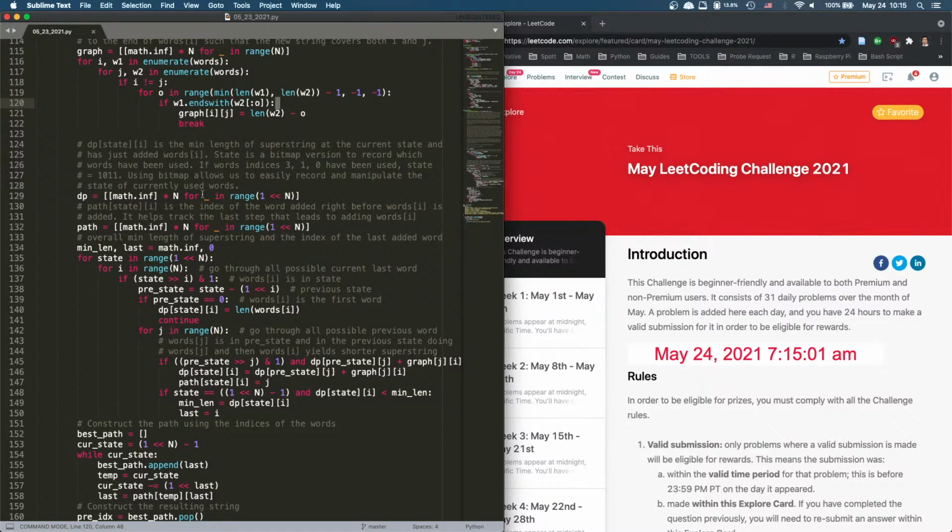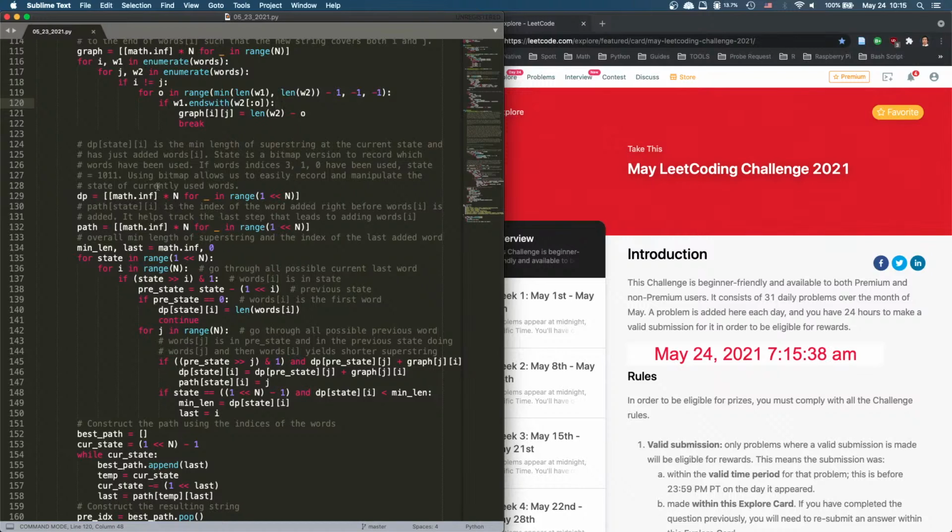So we want to use this condition as our DP table. Basically, you can think of the key of this DP table as the state, the set of words, and the second key is the word that's being added last. So there are 2 keys. Naturally, we'll think, okay, 2 keys, that feels like a 2D table. But the problem is, how do we represent the set of words as a number?